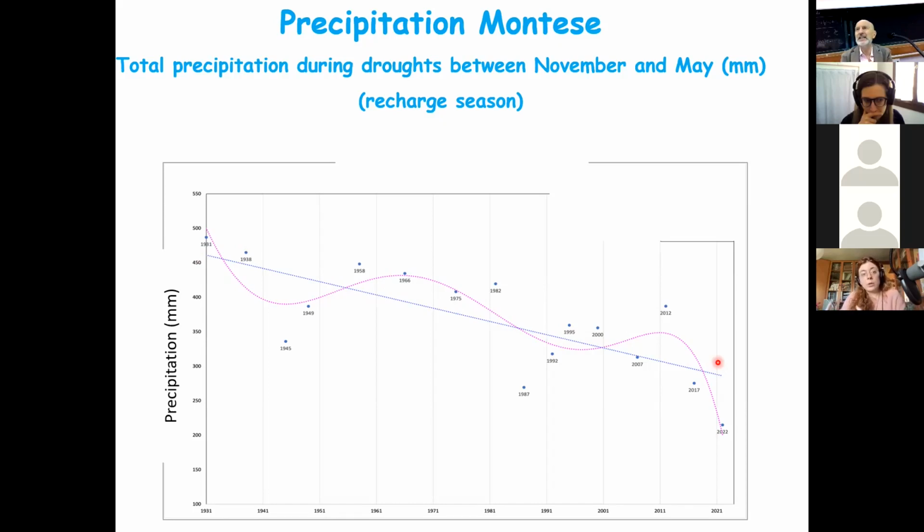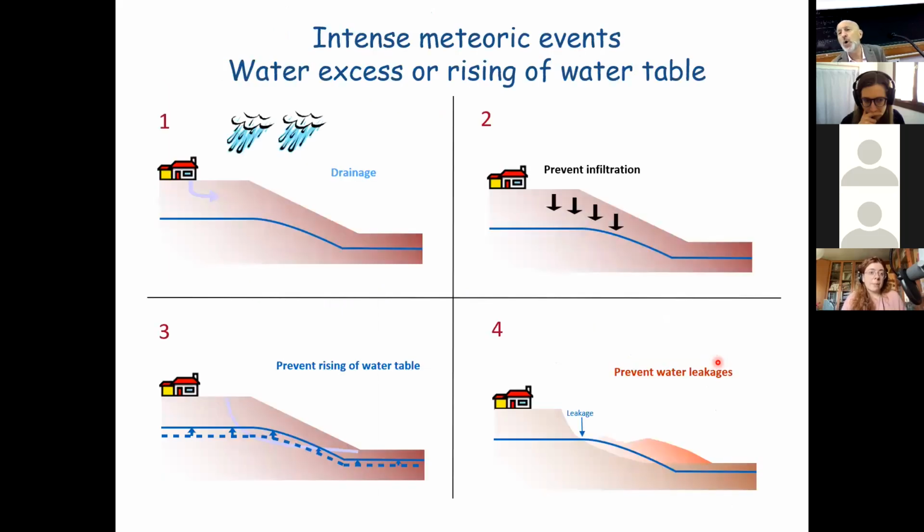So basically, in the Northern Apennines, we observe, and it is already an evidence, a proof of climate change, a lowering of the precipitation in the drier periods and an increase in the frequency of the dry periods. And this obviously is a stress on the groundwater flow system. What about the other aspect?